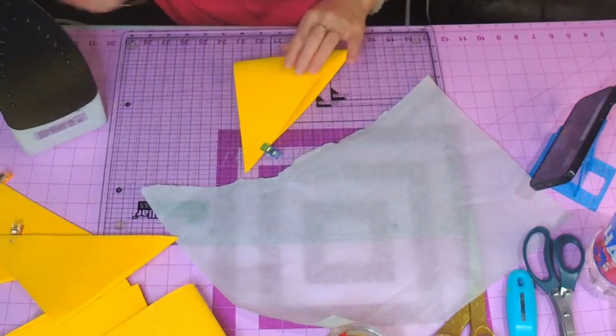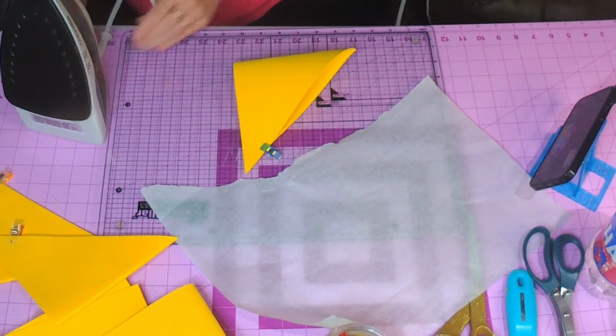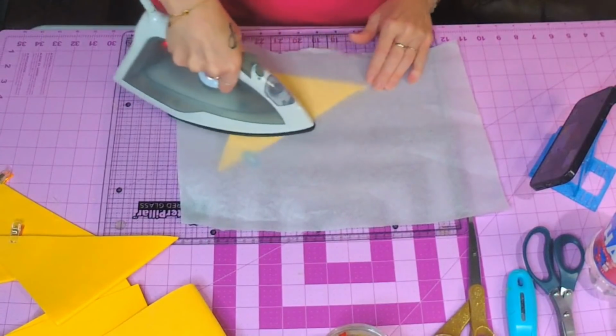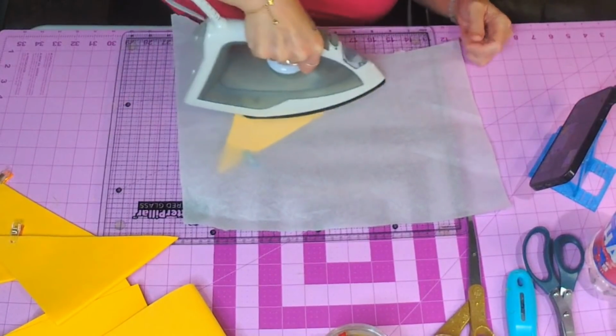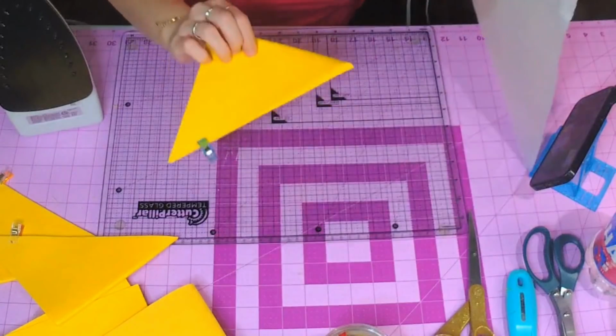Put it to the side. I'm going to turn it up a little bit. Always zip it up to permanent press. No, I'm between cotton and linen, just to speed things up. So not only does ironing bring out the color, it brings out a shine as well. And now if you get it too hot, it will curl.